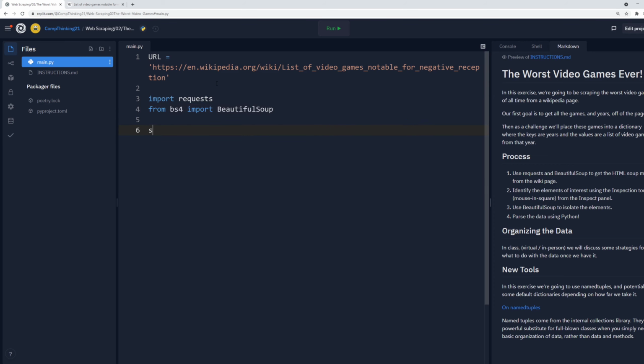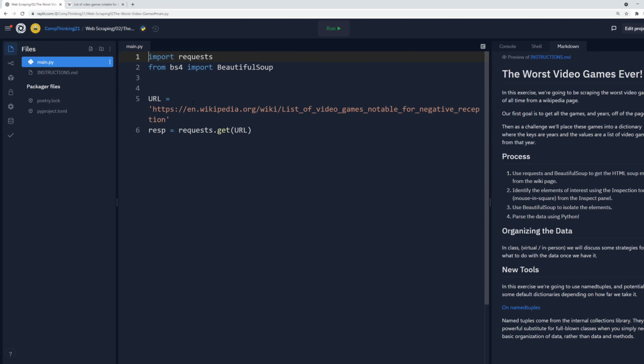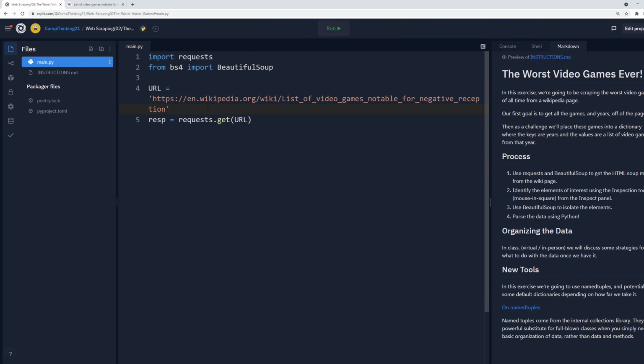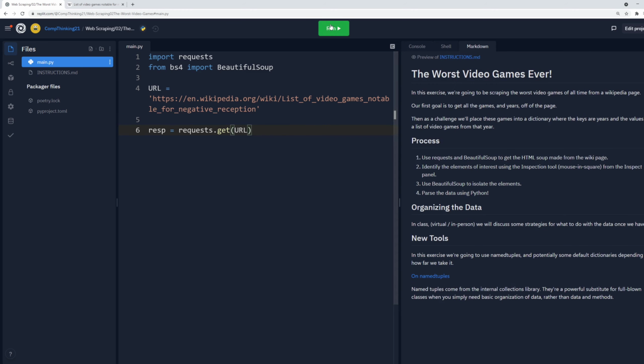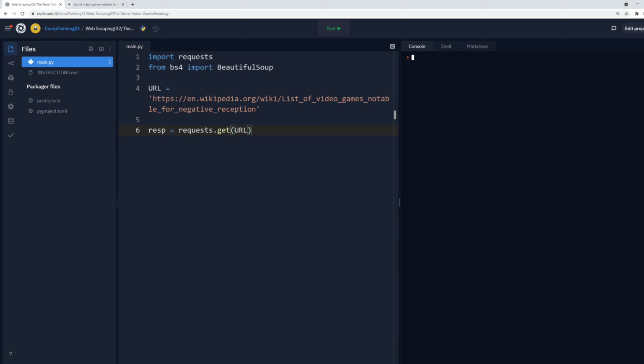Okay, we're going to get our response from a URL, which is this guy right here. I'm actually going to go ahead and move him down. We typically want our import statements to be at the very top of any Python file. I'll move this URL up a little bit, move this down. Okay, so we're going to go out there and get our website. We can run our code and make sure that it is working. We can go ahead and install all of our dependencies. And we can check resp. We got response 200, meaning we successfully got the website.